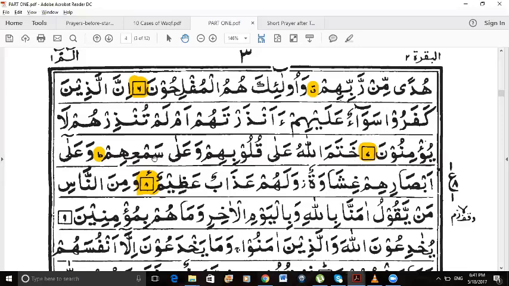Over here, you said this perfectly. You said sumhim. Even though you want to stop here, this still remains the same because the last letter, which is the meem, has a sukoon. So this doesn't change, and you would read it as normal. Sumhim. Excellent. Now over here again, when you want to say the un over here, make sure you say tun. And again over here, how would you say this? Bun. Excellent. Okay, well done.